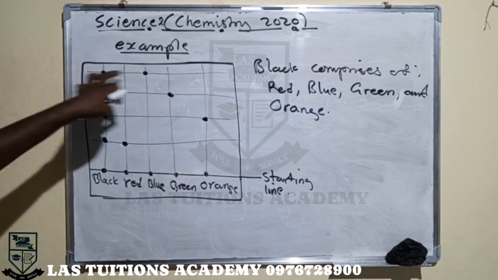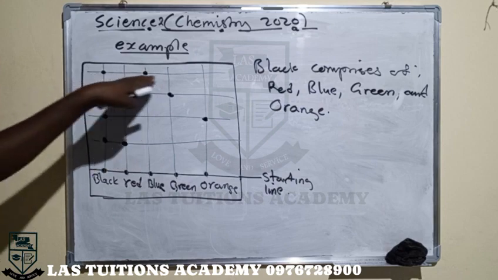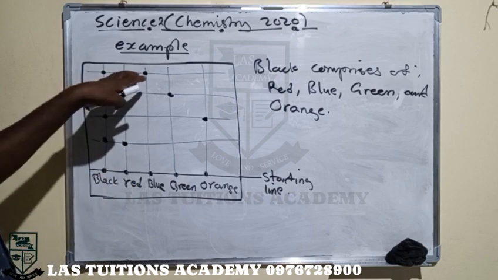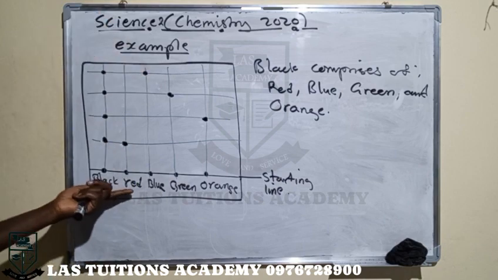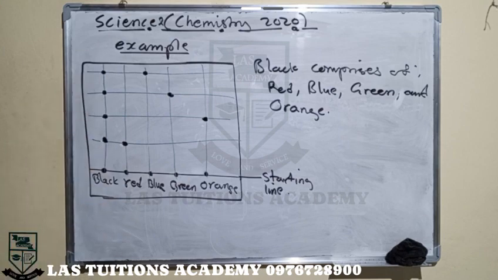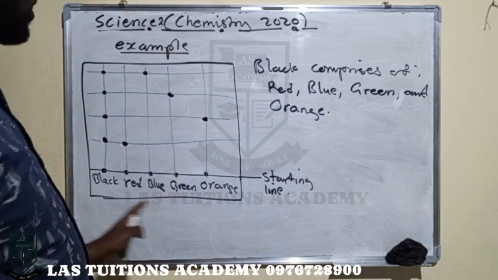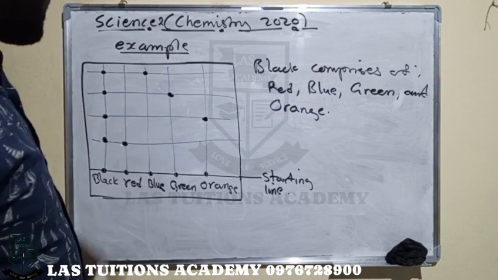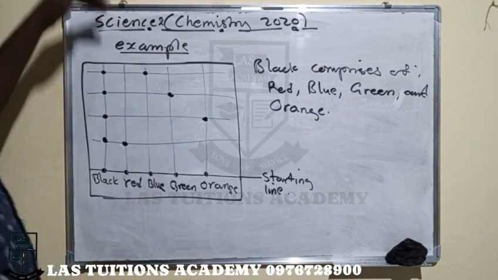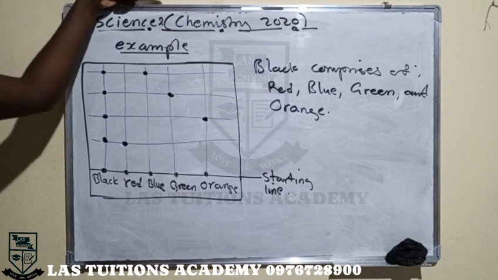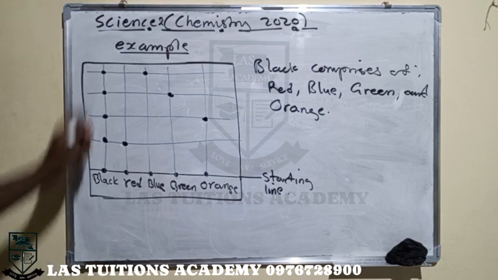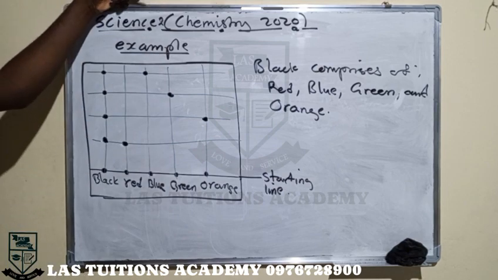So when the dots are at the same point, they have risen to the same point. The color pigments here have risen to the same point. Then you know to say, okay, these two are made out of the same substance. So a very quick example that we can use about what we have just learned about rising to the same distance. For instance, this same paper chromatography is used to test fake notes.